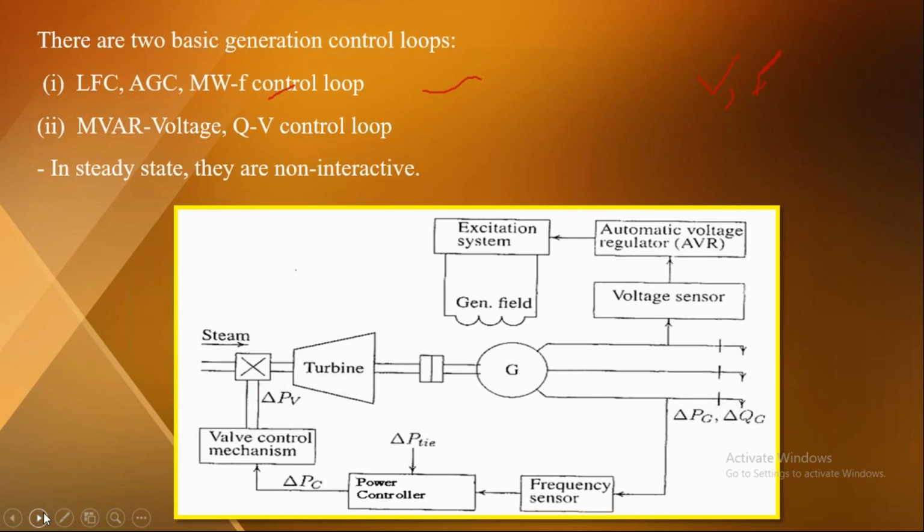Now you see what are the loops we have in the generating station. The first one is the load frequency control, the megawatt frequency control loop. So here AGC is automatic generator control. That means how to change the generation power based on the speed. Next, the MVAR. This should be controlled by the automatic voltage regulator. And this makes the AVR a control and the QV control loop. These are the two loops we use in the generation station for obtaining voltage and frequency control.